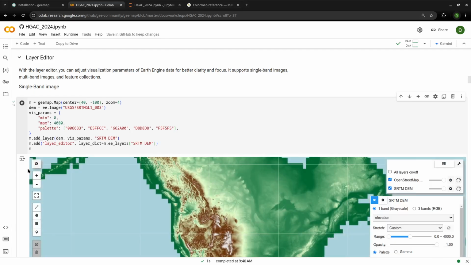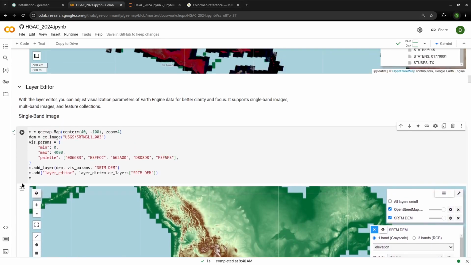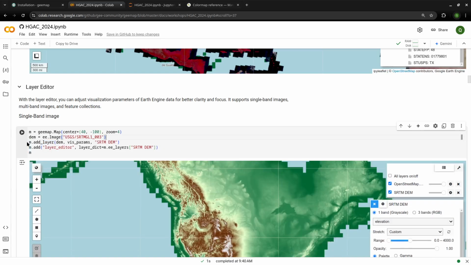So for the next code block, right? So this is the DEM. And if you don't know how to visualize that, let me do it like this. Okay, just to show you from scratch. If you know the dataset, and let me remove this. So if you want to follow, you can remove the code block. So I'm going to make a simple one.